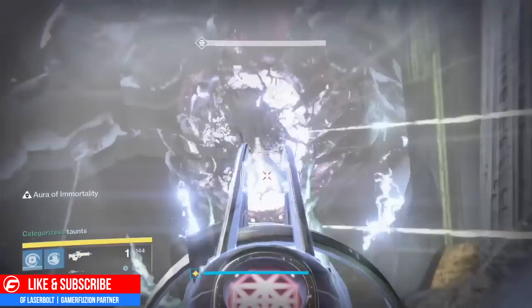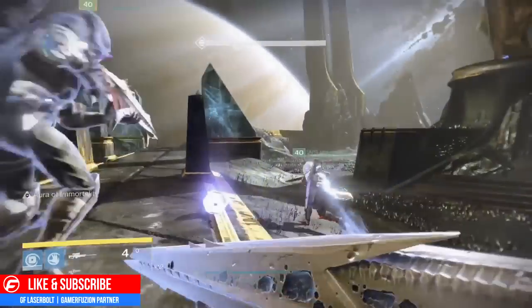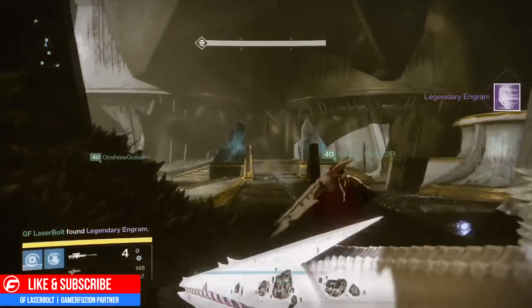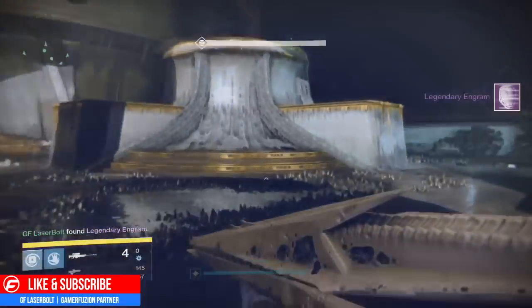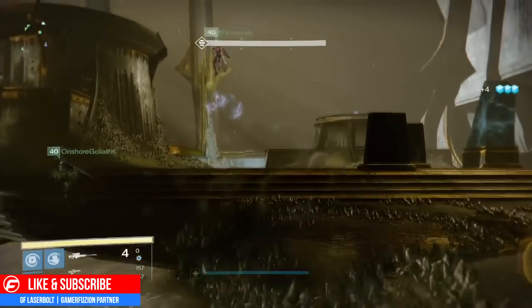One thing I do want to note and let you guys know, if you're going to try to get Oryx with the Touch of Malice, make sure you always keep track of what your health is, because you do not want to hinder your team by going down and causing them to die because you're not keeping track of the Touch of Malice.